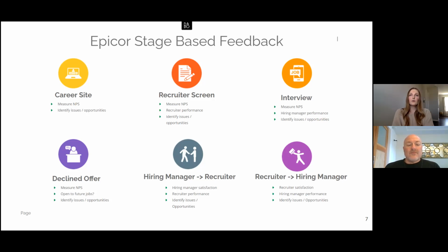So we were able to really slow down as a team. There was a little bit of a hiring slowdown, and that's when we devised initiatives based on the feedback that we had been collecting, that we were going to focus on for the next couple of months. Some things that came of that were, there could be delays in the process, and that causes a poor candidate experience. So how can we be really transparent early on about what the process looks like?